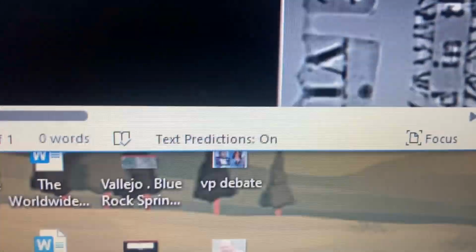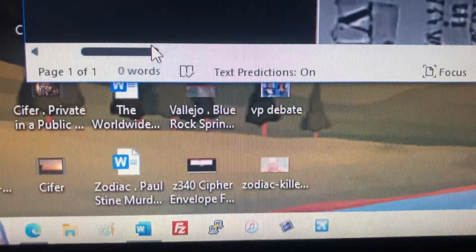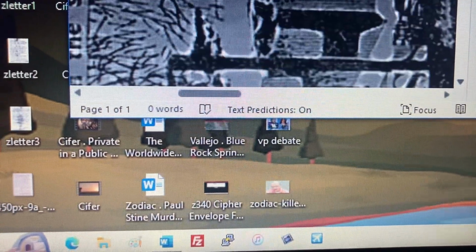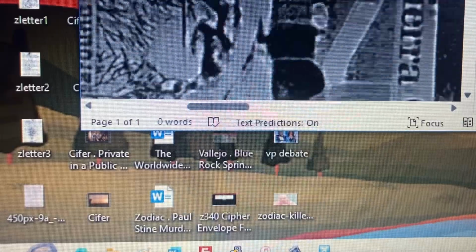I'm going to reduce this, and I'm going to try to center that image as best I can. I'm going to have to move this over. Right? We'll deal with that later. Okay, then I'm going to have to bring this down and try to get that in the center for you. Okay, you can see it clearly now, right?